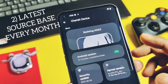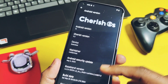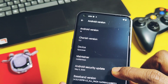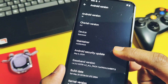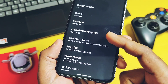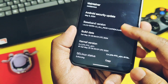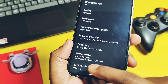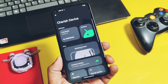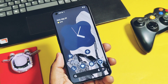The next important plus point of this ROM is that if your device is officially supported, this community regularly releases updates on a monthly basis with the latest sources. My Nothing Phone 1 has Cherished OS version 5.5 based on Android 14. The security patch is the latest — 5th May 2024. Build date is 25th May 2024. Kernel version is 5.4.274, built with the latest Clang toolchain for better optimization and enforcing kernel security. Other device users may have different source versions, but this ROM regularly supports its official devices.